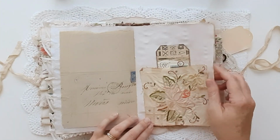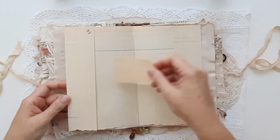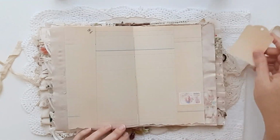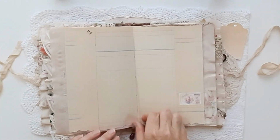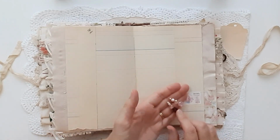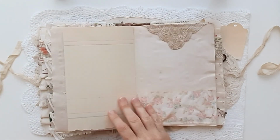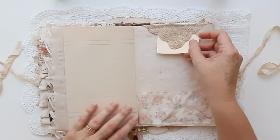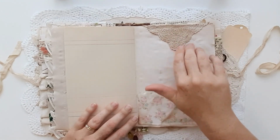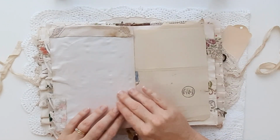That's a really beautiful tea staining on that snippet there. In the middle here, we've got 2 tuck spots on that side and that side, and an original postage stamp, just a bit of decoration there. These are the signature beads. I tried to match them in with the colours here, the blush and the creams. Another fabric pocket and a little tuck up the top there, beautiful. I don't know whether that's been hand stitched or not, but it was on the edge of a linen doily or possibly handkerchief.